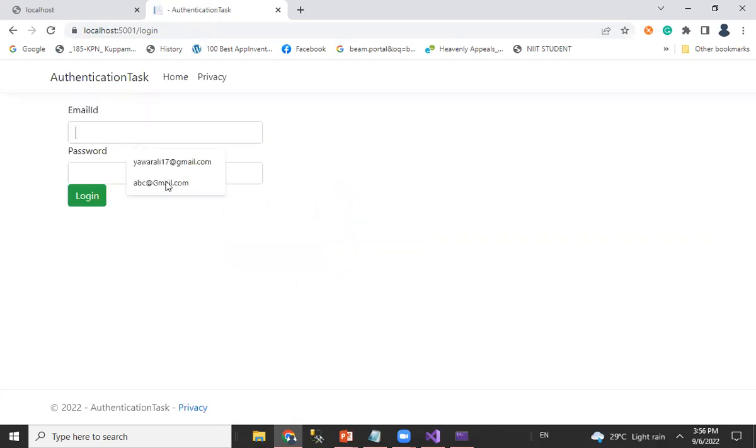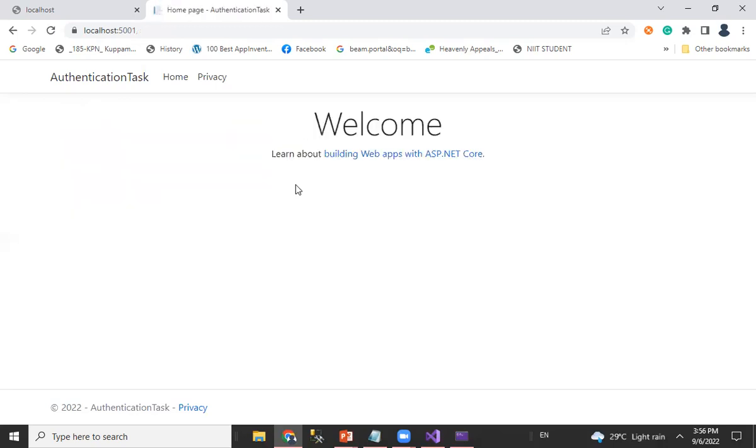Email ID I was having like abc@gmail.com, and abc@123.com. I have not given the input type password intentionally, because you can see the remember-the-password prompt. As of now, just click on login. So when we click login here, it needs to redirect to the index page. So now it is logged in for us.